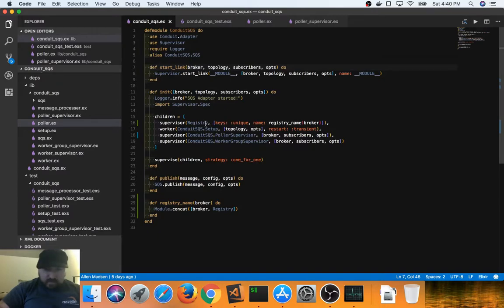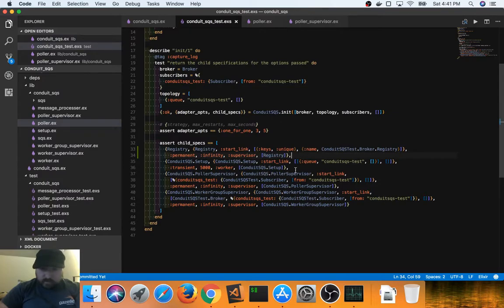Am I doing something wrong here by passing it this way? I suppose what I really want to do here is pass it like this. So that way it's a list of arguments. The first argument is keyword list. So then it should look like this.